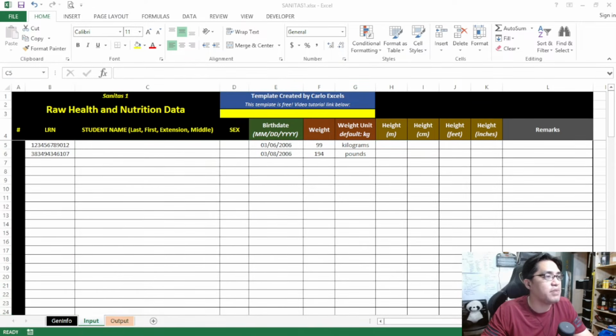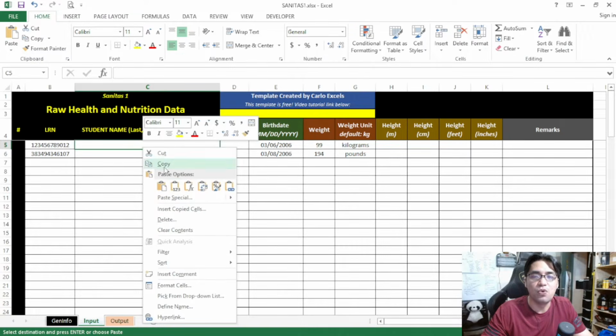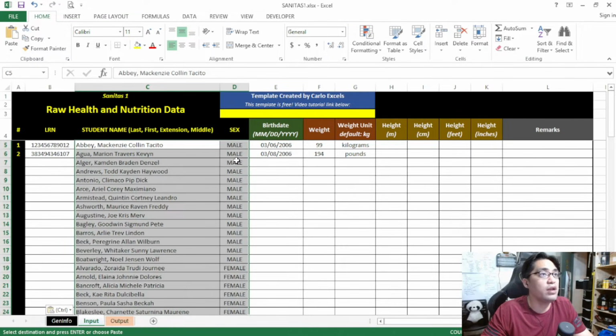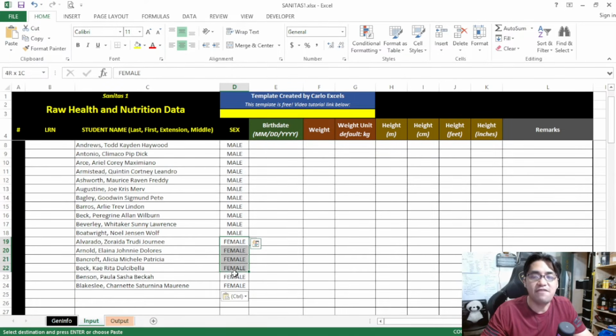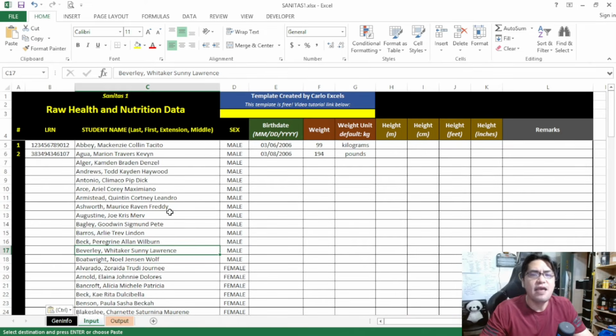Now, some teachers may prefer the DepEd format like this. For example, this is the standard DepEd format wherein you have males first arranged alphabetically and then females next arranged alphabetically. In fact, in the case of this School Form 8, it is possible for you to arrange all of the data here in terms of when they gave their data or when they were assessed. So this may be a jumbled mess of data with no particular arrangement whatsoever.